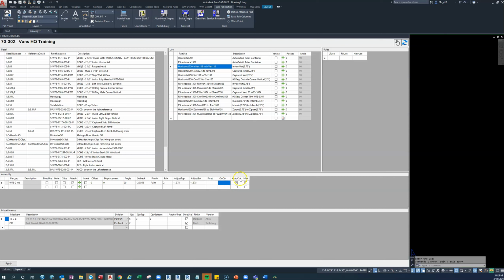and then auto cut. This is a checkbox. Normally we want this box checked if you have mitered parts. Horizontals have a chance of being mitered when you come to a corner or segment of walls, so you usually want this box checked. If you don't have this box checked, your part cannot be mitered or tilt cut or anything like that. And then you have your miscellaneous box.